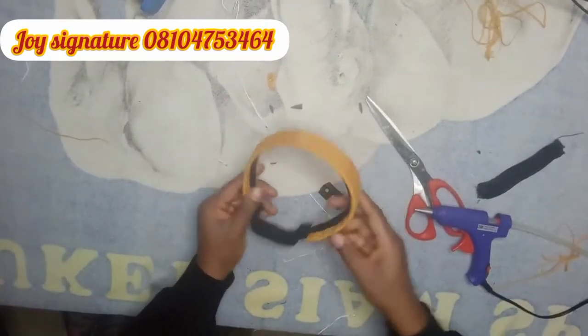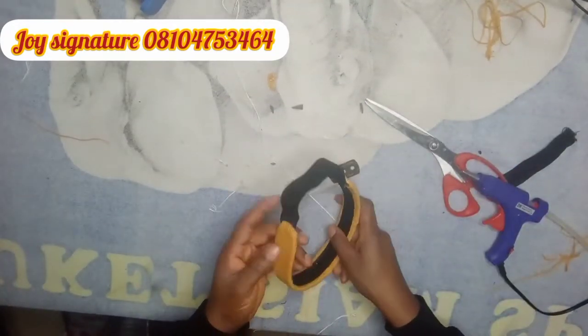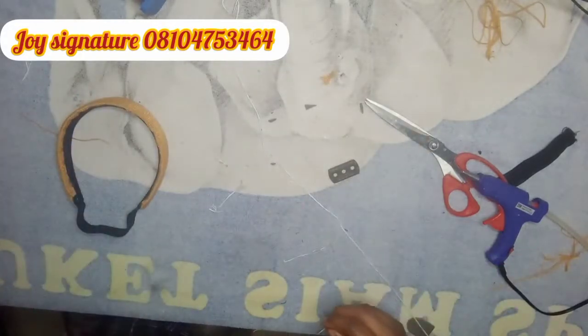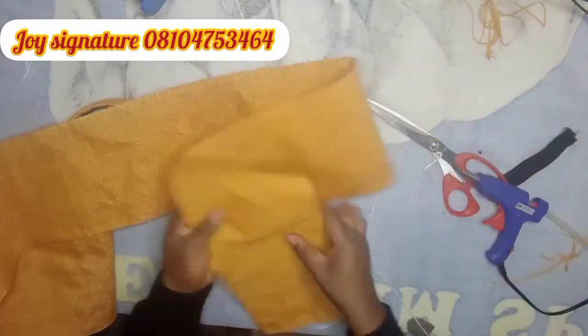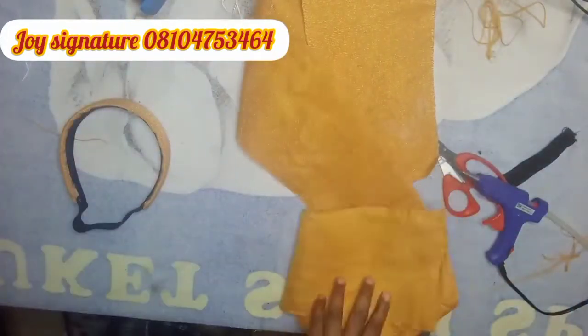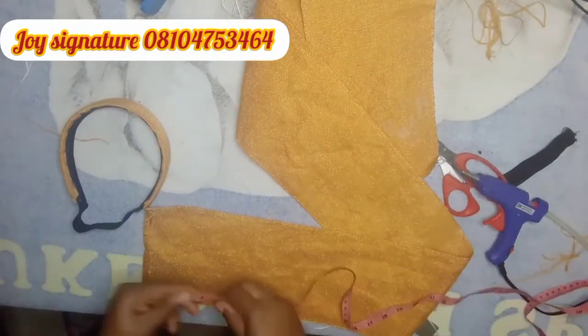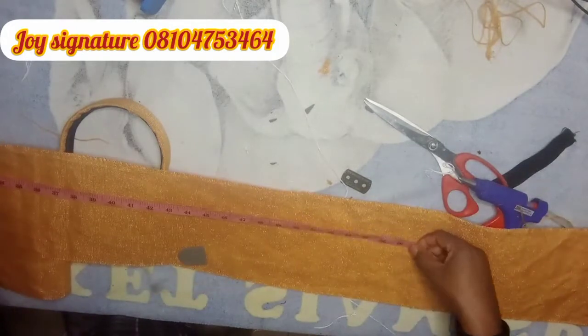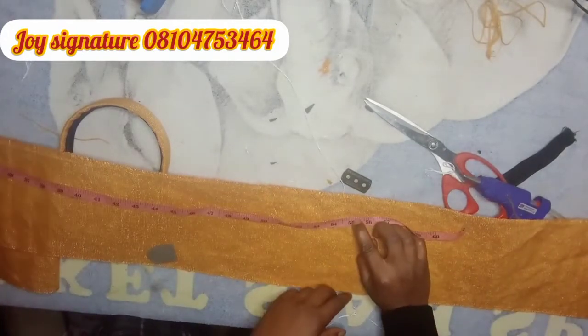I have attached the other part of the band to the Alice band. So see how it's looking beautiful. The next thing I will do now is to measure out my Aso-oke fabric. I measure out 60 inches by 6.5, because this particular Aso-oke is 6.5.